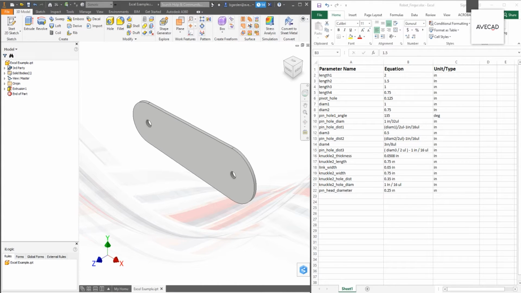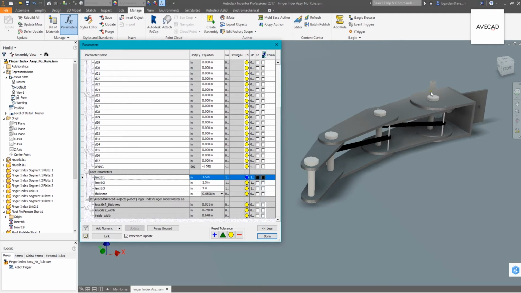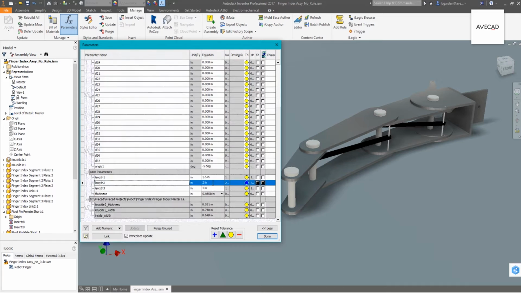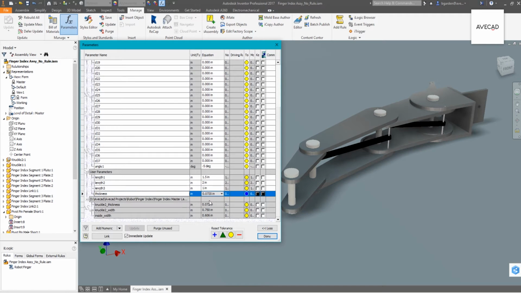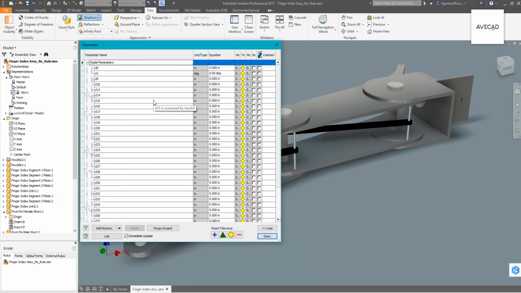In this next video, we're going to show you how from the assembly file itself, we can link down to parameters contained in the various part files and control them from the top level assembly. And as you know, the parameters inside an assembly file are pretty much just constraint, offset, or angle values. But we're going to start this by creating some additional parameters to associate with the various dimensions inside each part.